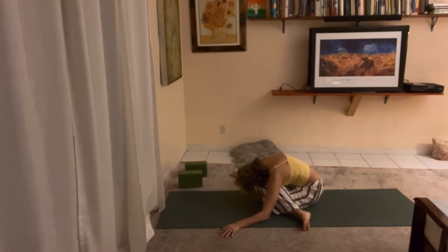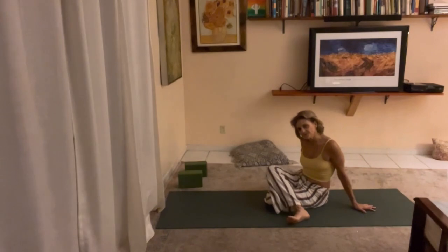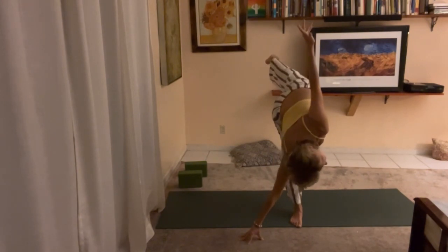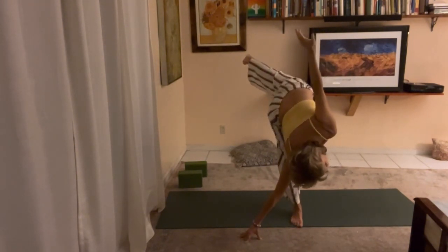Come on up. Sit back. Now step into your left foot. Unwind out of this into half moon. Right leg is reaching up. You may be on the half side of your mat. It's okay. It's good. And now breathing.